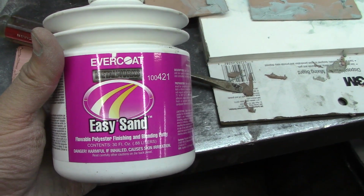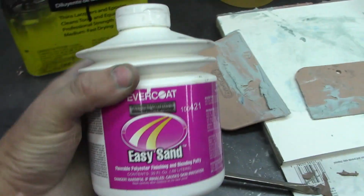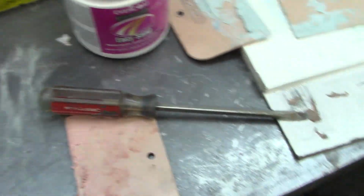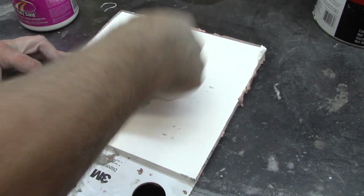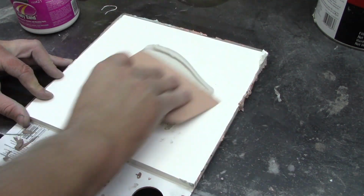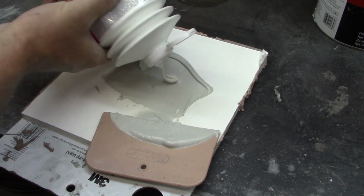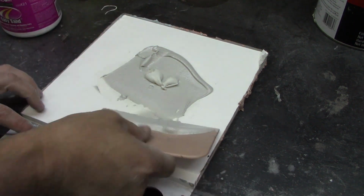I was watching DIY Auto School, and he was using a polyester blending putty with his Bondo to get more of a creamy finish. And then in cold situations he liked this plastic honey. So we're going to give this a shot and see how it works out. So this is just regular Bondo with no hardener in it. I don't really know how much of this stuff to add. We'll try that much. It'll be a learning curve.